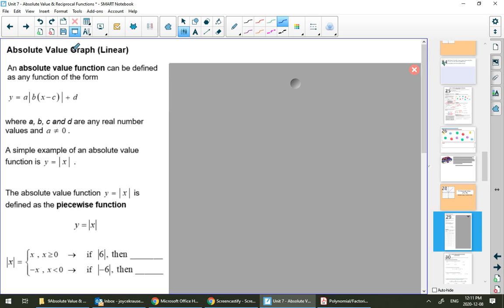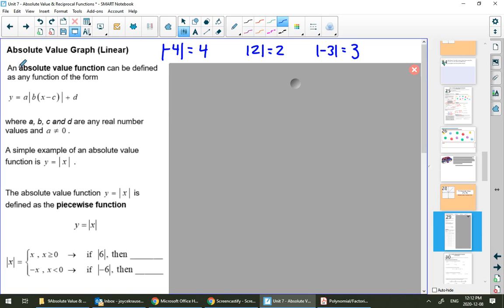So if you remember from our definition from the last section, we looked at the absolute value of a number being the distance from the origin. So if I have -4 and I'm looking at the absolute value of -4, I'm looking at how far the -4 is from 0 or from the origin, and that distance is 4. So the absolute value of -4 is +4. The absolute value of a positive number stays positive. So our simplified version was that if we have a number and we're taking the absolute value, we should finish with a positive number. So the absolute value of -3 is +3.